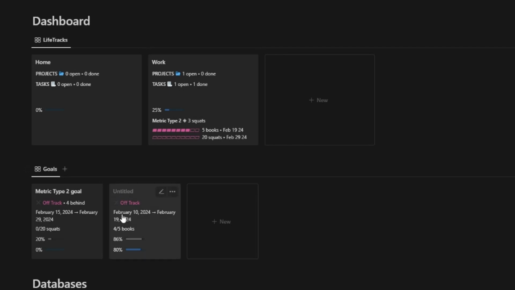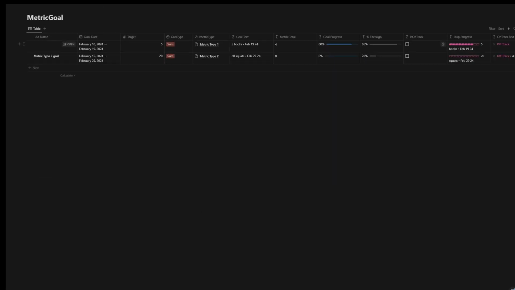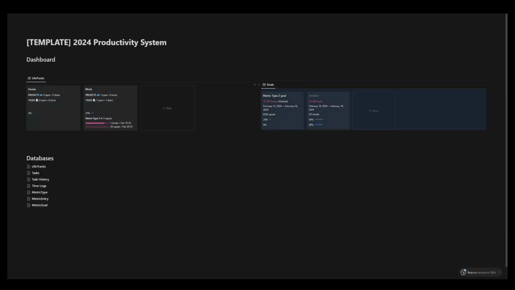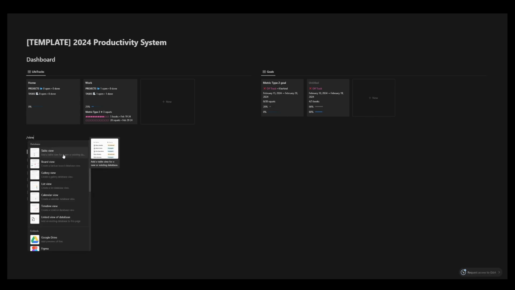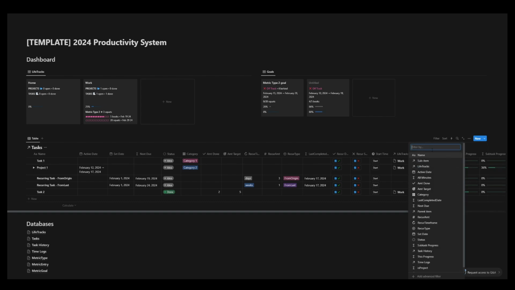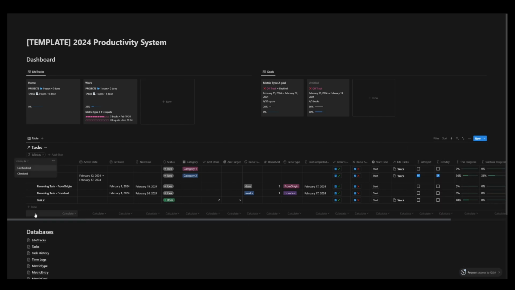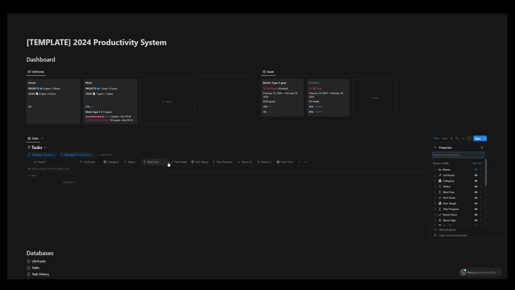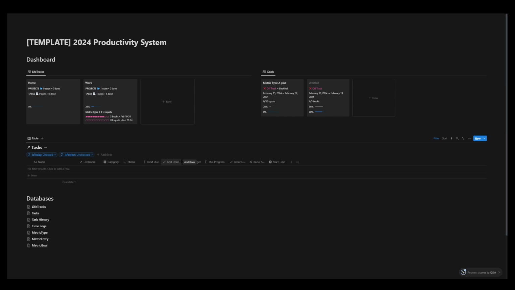Next, I want the ability to see all of today's tasks and the current week of tasks. Making a view for just today's tasks is pretty easy since we have that is today checkbox property. We can simply filter on that property. After that, I didn't need to add any more properties here, just trim down the ones I am displaying. I settled on the life track, category, status, amount done and amount target, the progress, and then the 3 buttons for finishing a recurring task, skipping a recurring task, and starting a time log.